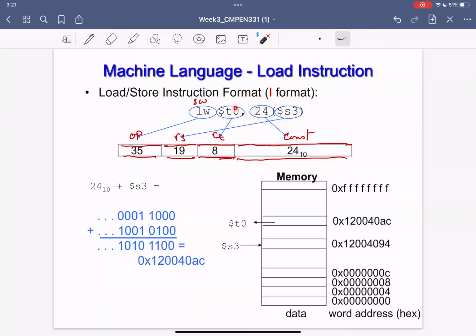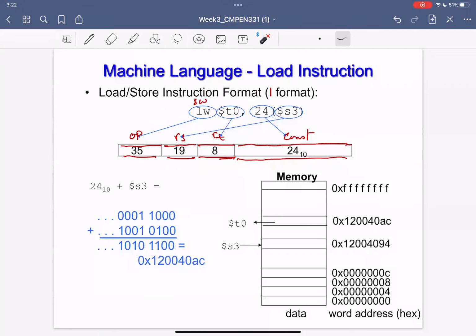Although I begin from here and this is the end, I will deal with RS and RT exactly the same as with load word, meaning that this will be here and this will be here. However, as soon as the CPU sees another opcode corresponding to store word, it will understand that I am copying from here to there instead of the other way. So remember that. If I were to give you store word with these things, this still has to be here and this still has to be here.